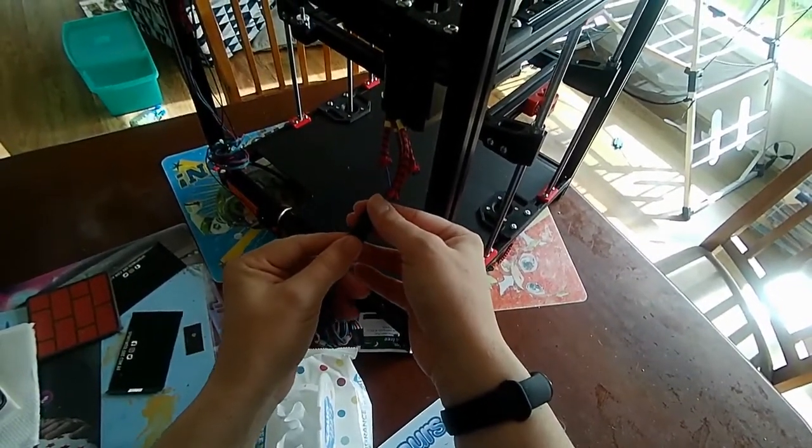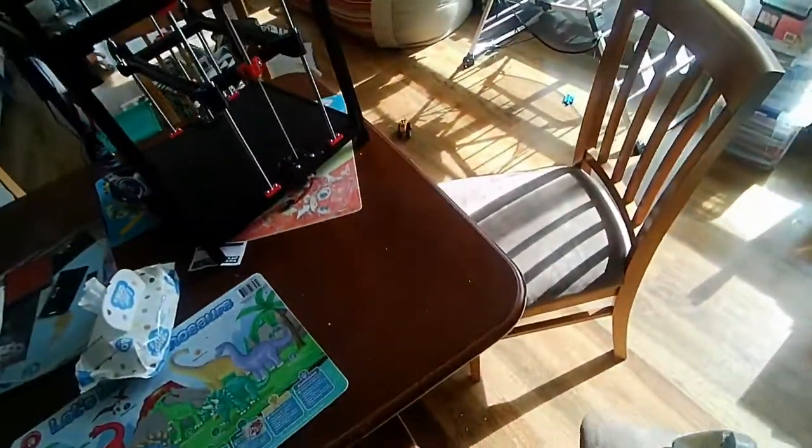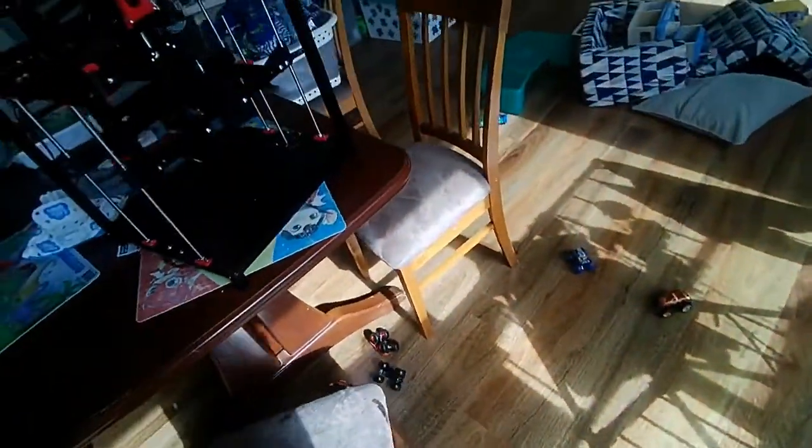So anyway, that was the first cable braid I've ever done, that one there. And then I got a bit better by the time I got to this one, I think. So it's much nicer.